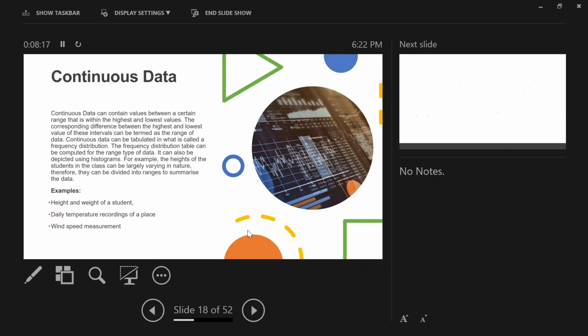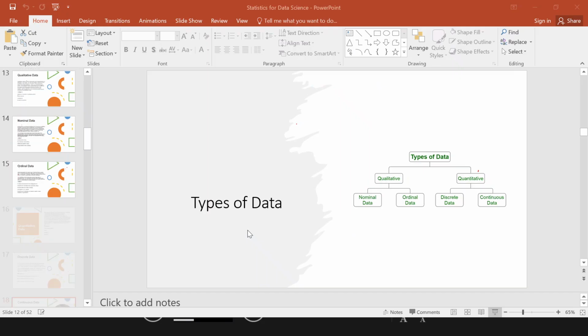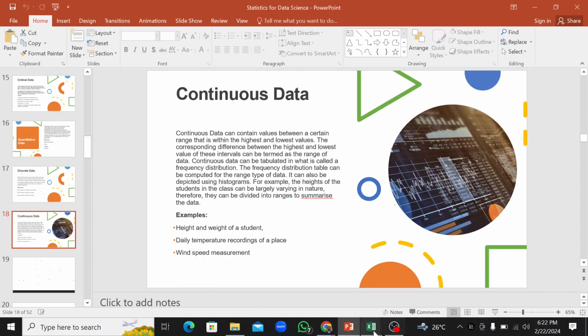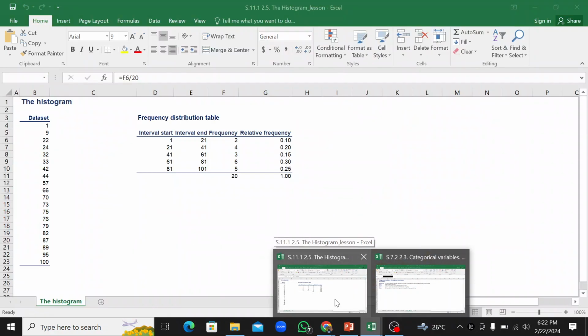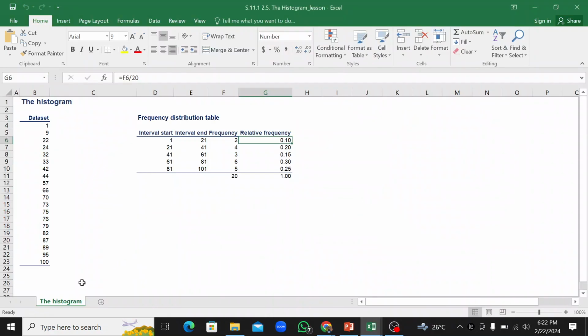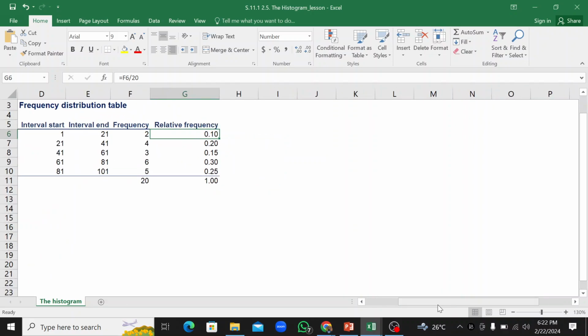But we are going to start with a very simple example based on this data set. I don't know how yours looks, if it is similar to mine. It looks like this. It has only one tab, the histogram. I want us to duplicate it to add another tab. So you can come to where it is written histogram down here, then right click. When you right click, there's a pop-up, this one.